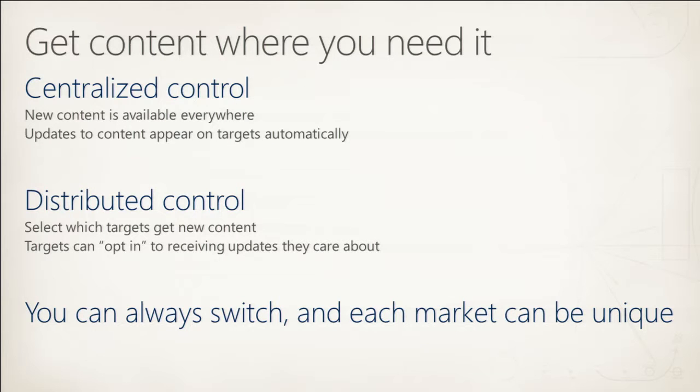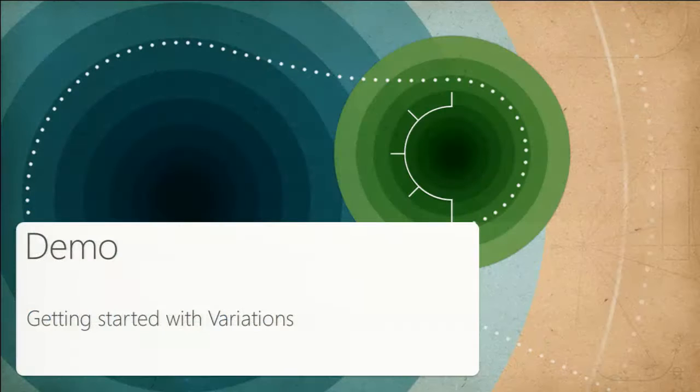So going back to our Contoso example for a moment, Contoso, as they're building out their Canadian website for the first time, might want to use a centralized model where they push all of the content that they want to that Canadian market. But once that website is ready to go and they're ready to hand over day-to-day operations to a local group that's going to run the site, they can move to the distributed model. So now that local group can look through the content that's coming from the United States site and decide what makes the most sense for their market.